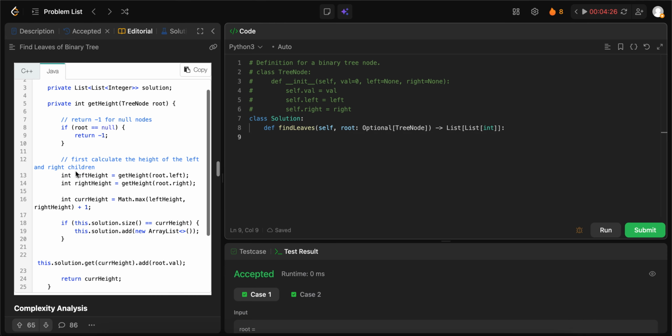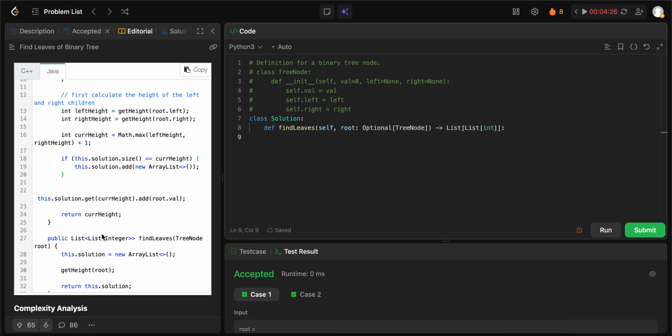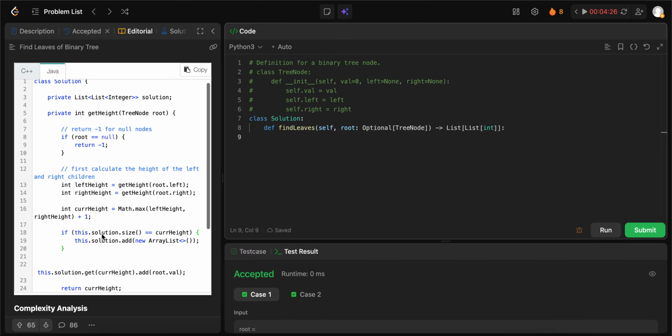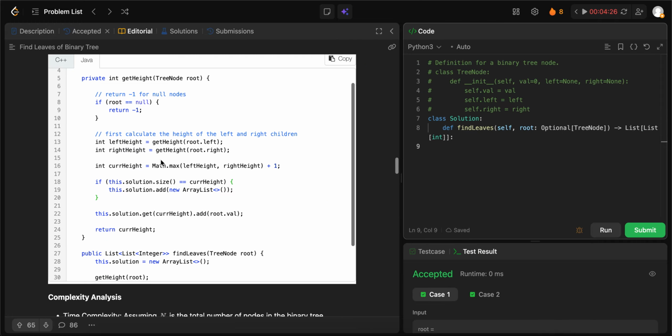This dot solution dot size. Okay. It's so weird to read. Okay, maybe I'm doing this myself.